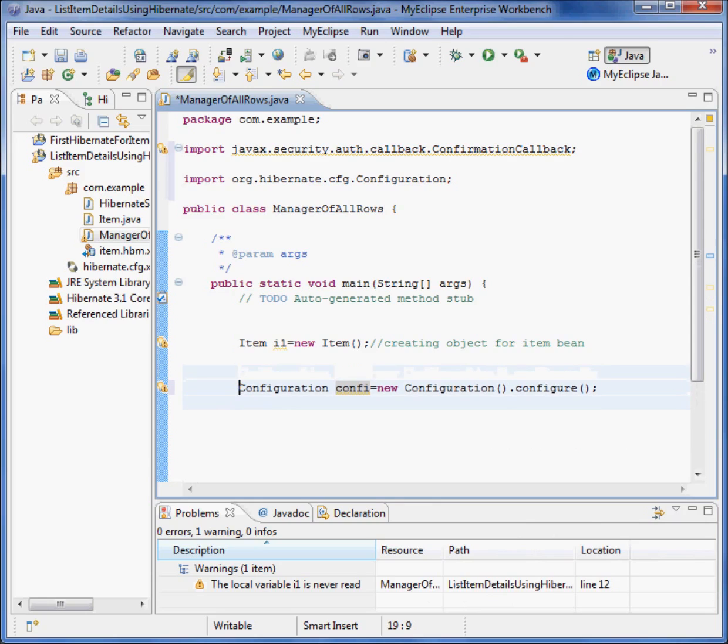This is our first step: configuring Hibernate. Second step is what?